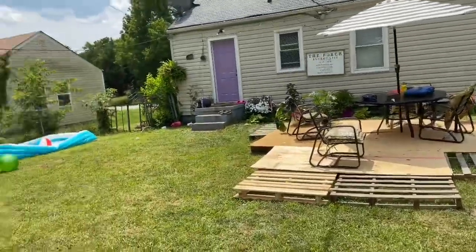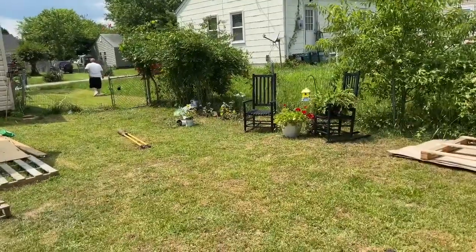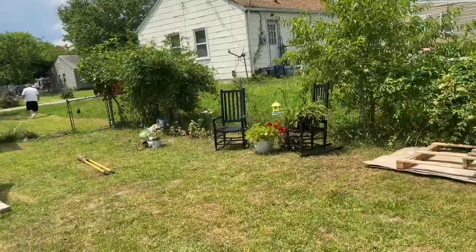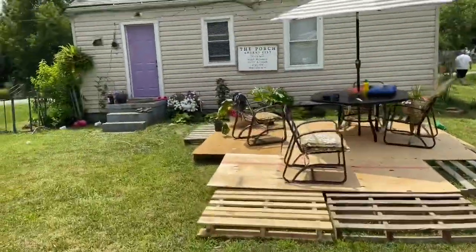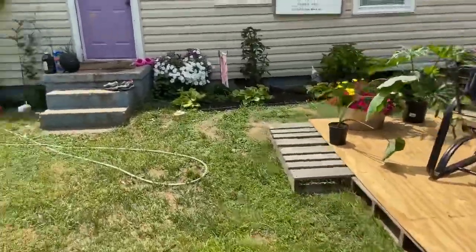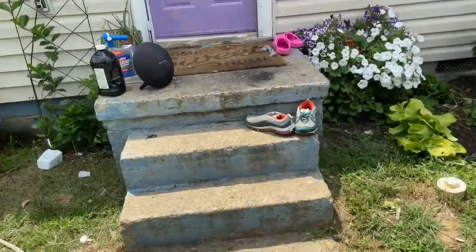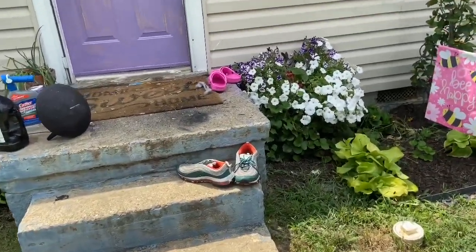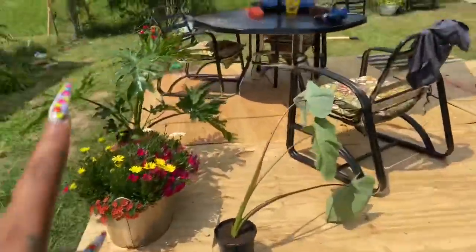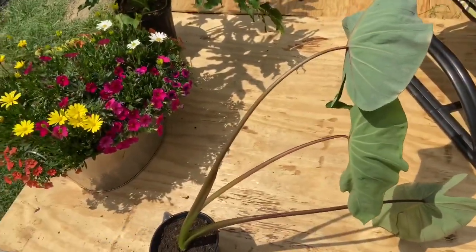But yeah, so we're not completely finished, but we're getting there. We got to put the sunflowers in the ground. And then I think my husband is going to start on the fence this weekend. I'm going to finish painting the door. And then I'm going to clean this porch off because I'm going to paint it white to go with the front step and get a new rug mat and all that stuff. And then this is one of my beauties. I moved that one out of my house today because it's sunny out, so I'll probably just keep it outside from now on.